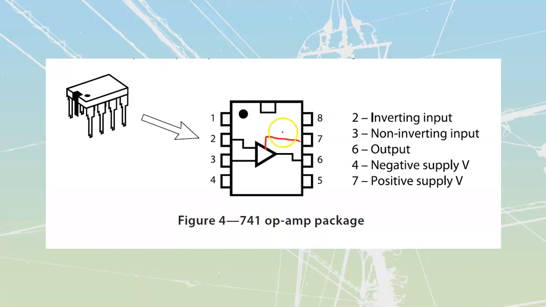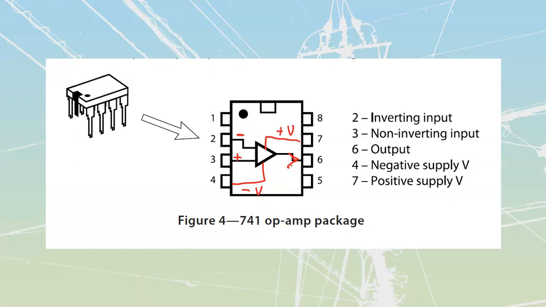This one over here is going to have a few more connections. This is going to be my positive value of voltage, and this one over here is going to be my negative value of voltage. Then this is going to be my inverting lead, and this is my non-inverting lead. And this is going to be my output right over there. What you see is that we're not utilizing all of the connections. We're only going to utilize a grand total of 5 of these for this individual situation.